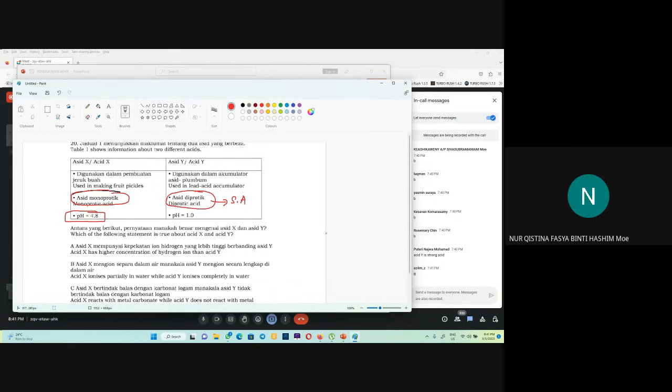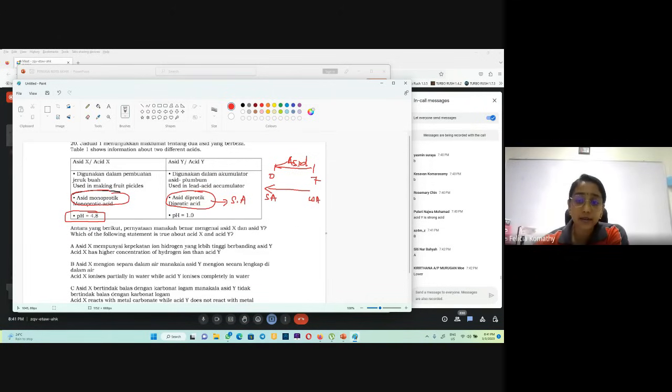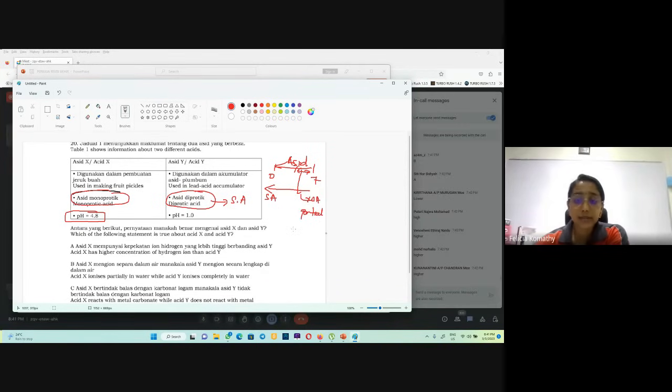pH rendah ke? Kalau for acid. Untuk acid saja. As you can see here, your pH scale is 0 to 7, right? That all is acid, isn't it? So I told you already, as you go towards 0 it is strong acid. If something is nearby 7, it must be weak acid, right? So 4.8 is somewhere around here, so that goes under weak acid. If weak acid, it must partially ionize. Okay, get it? So you must understand this concept first.